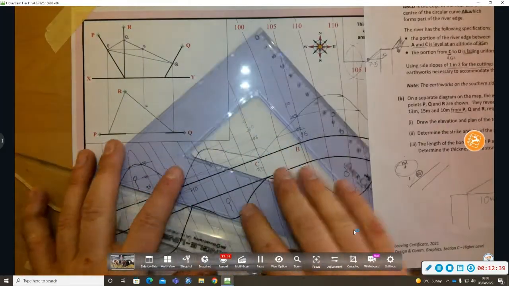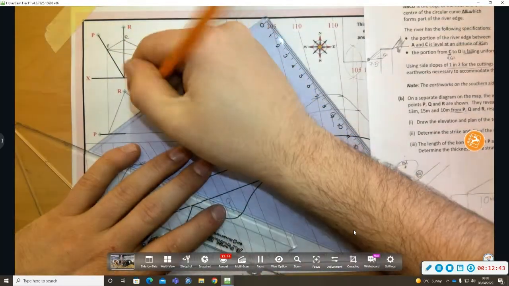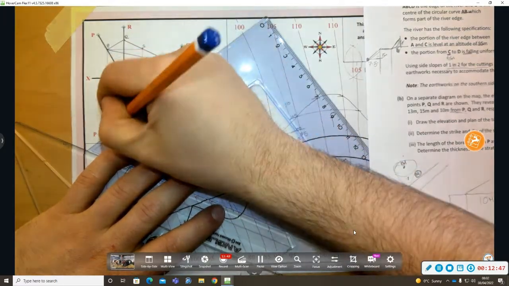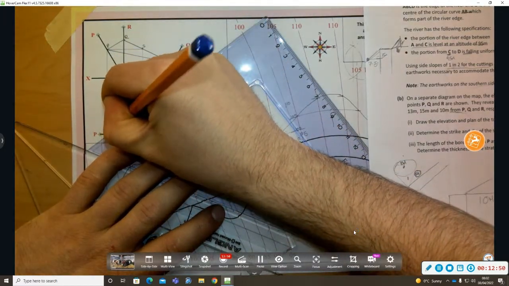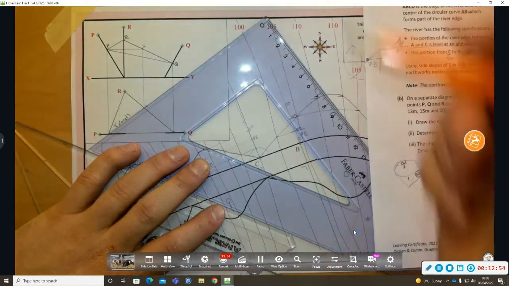Now I'm going to connect them together. Right, so this is the strike in plan, and this is the true length. Because it's parallel to the XY line in elevation. It's parallel to the horizontal plane.